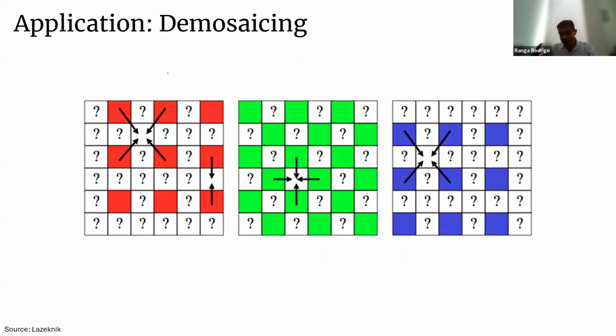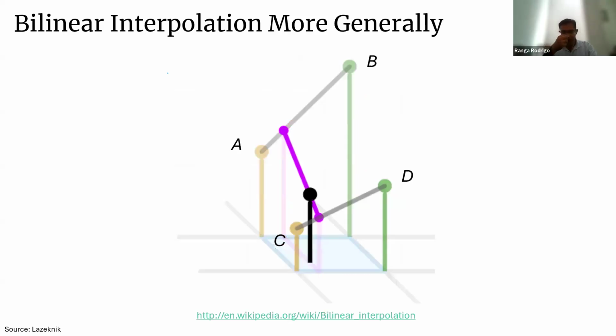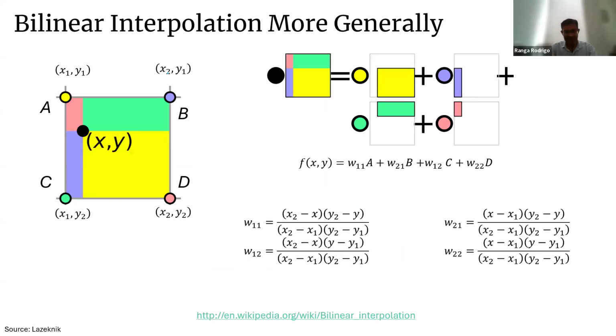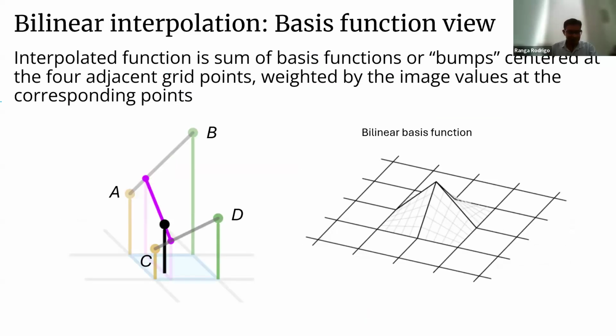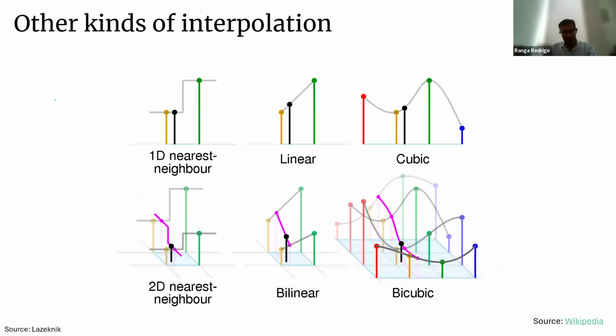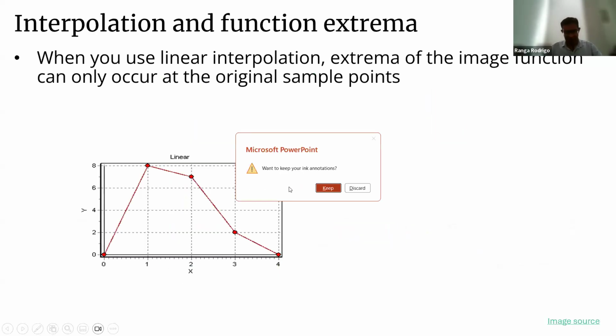But in demo seeking also this is required, right? I showed you at the very beginning today. But if you're upsampling by 3 times, not 2, then you have to slightly think about it and use so-called bilinear interpolation, which is a more general case. I have given you the formulas, but it is very easy to do this if you know the ABCD numbers and the ratios. And then there's a more advanced one called bicubic. Let's see the effect of that briefly using GIMP.